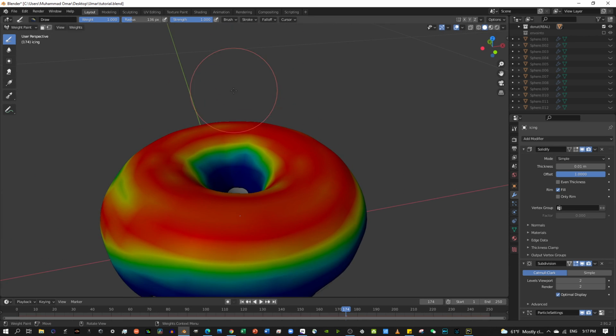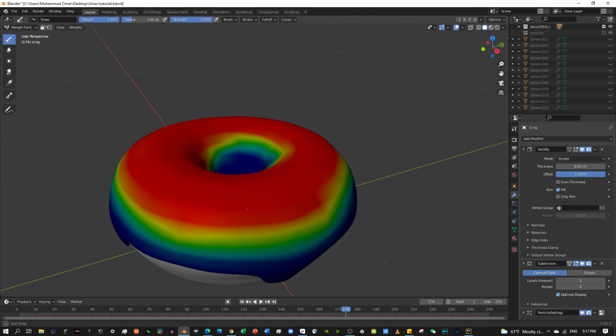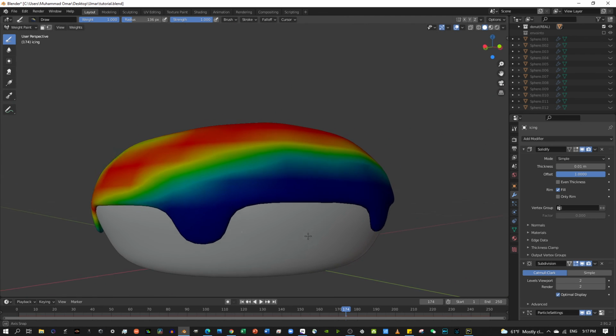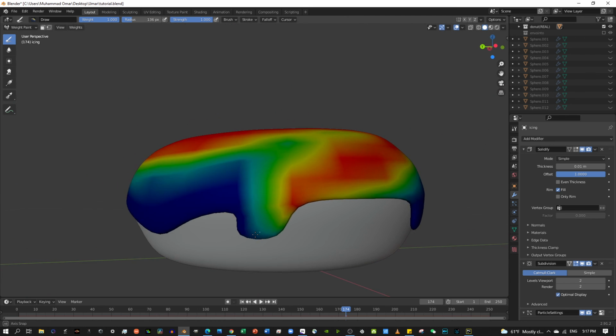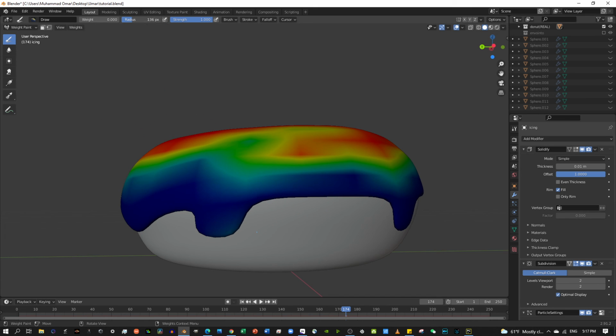Just fill up the gaps. And then turn the weight down, and change the radius a bit down as well.